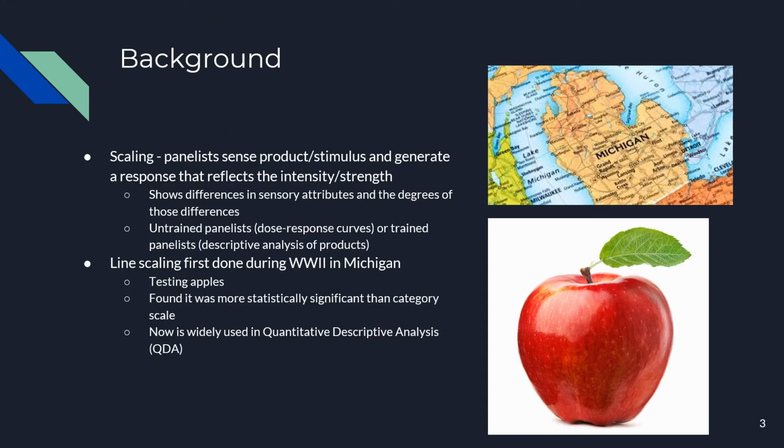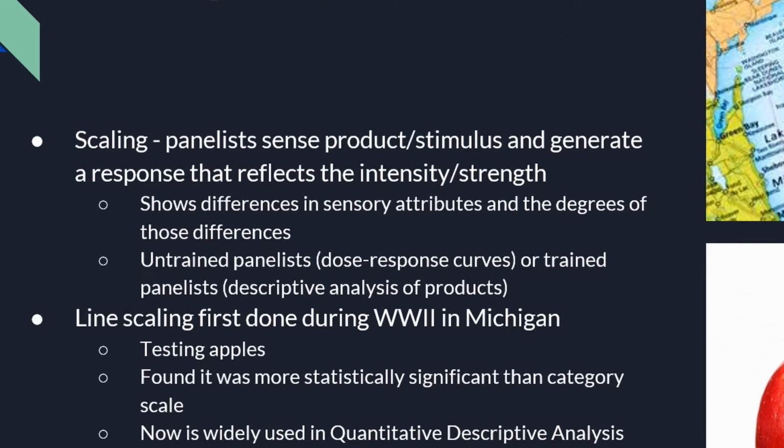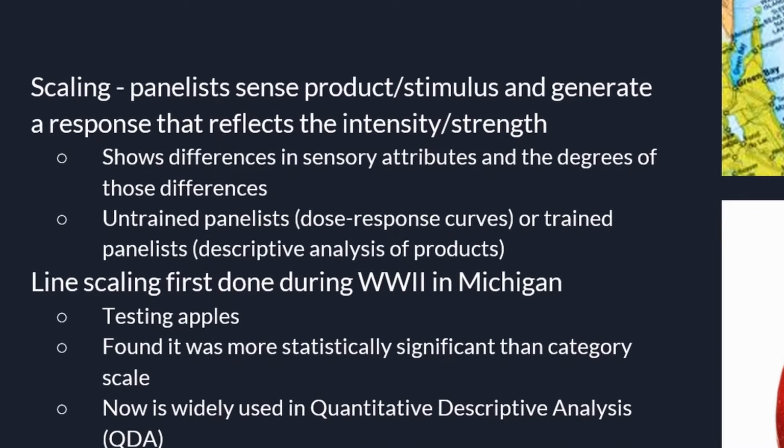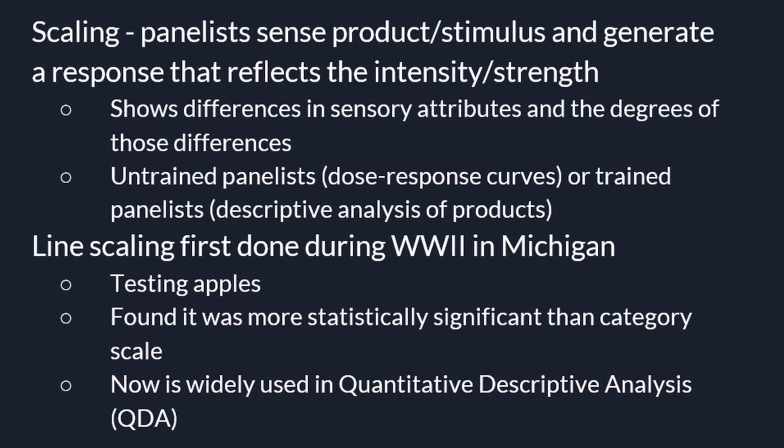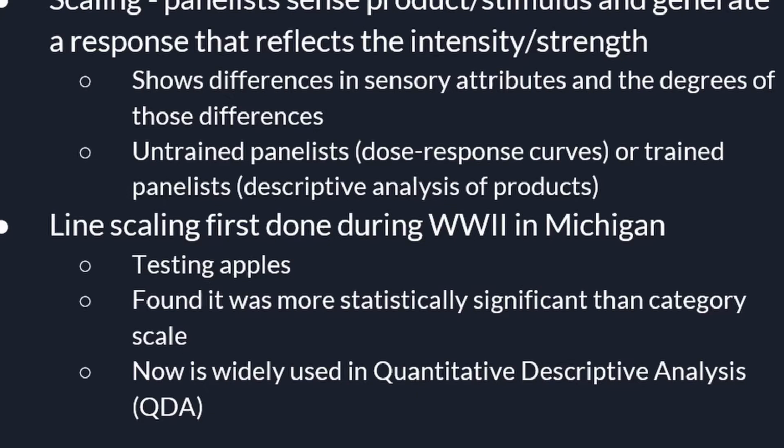First, I'll give you some general knowledge on the concept of scaling. Scaling involves a panelist sensing a product or stimulus and generating a response that reflects how the person perceived the intensity or strength of that stimulus. The response gathered from these kinds of tests can be used to illustrate differences in sensory attributes and the degrees of those differences. Scaling tests can use untrained panelists, which are typically used for dose-response curve problems, or they can also use trained panelists, which are typically used for descriptive analysis of products. And trained panelists are preferred in most applications.